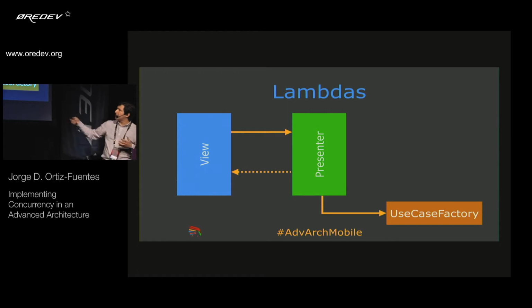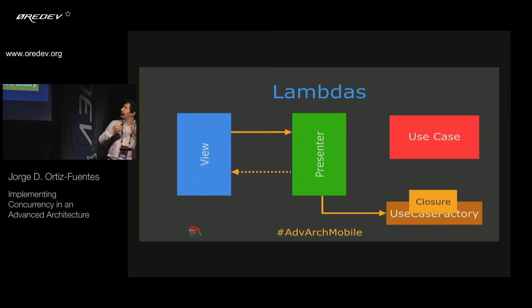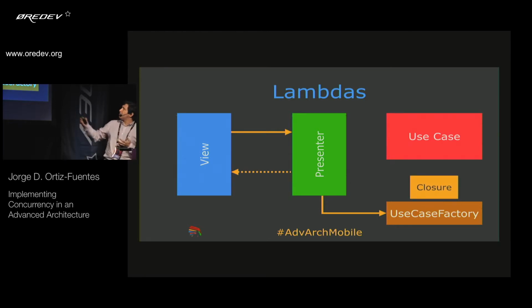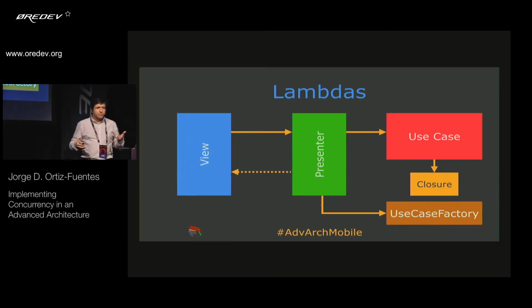We have the view, the presenter, the use case, as we did before, and we create a closure that we are going to use in order to create an instance of the use case. So the use case factory is provided with the closure, and it creates a new use case. It passes that closure to the use case, and from the presenter, we have to make a strong reference to the use case, and from the use case, we keep a strong reference to the closure. Notice that the closure is going to capture the context in order to invoke other methods of the presenter or to change some properties of the presenter. We don't want this to become a memory leak, so the reference back from the closure to the presenter has to be weak. That's it. As simple as that.